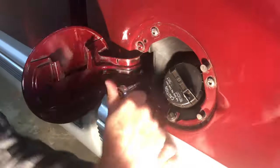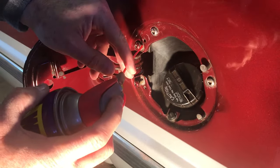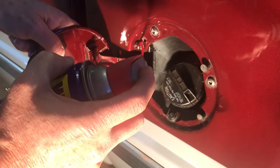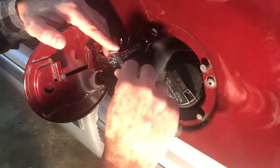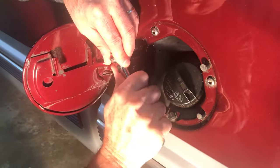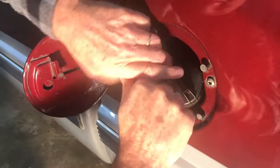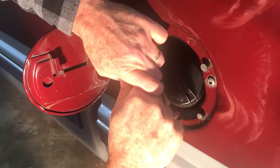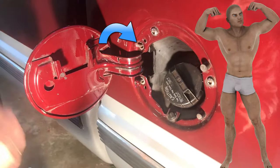Okay, I'm going to provide a little bit of narrative to this part. This is where I'm using WD-40 when I should have been using penetrating oil. And I should have also waited a while for the penetrating oil to work in. But being in a hurry, I proceeded on, even though this Torx screw was extremely hard to turn. And about right here is where I should have stopped and done something differently. Yep, that was the head of the Torx screw you saw falling to the floor.